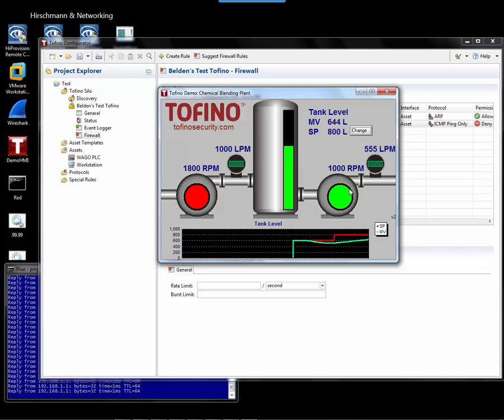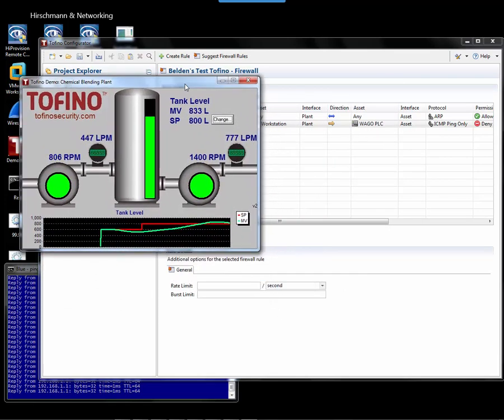So I can also then reduce the speed of this pump, and as we get closer to this 800, this pump here will slow down. You'll notice here that I'm hitting 800, and this pump will now slow down in an attempt to maintain this level here. So there's bidirectional communication taking place utilizing the Modbus TCP protocol. I can write and read information.